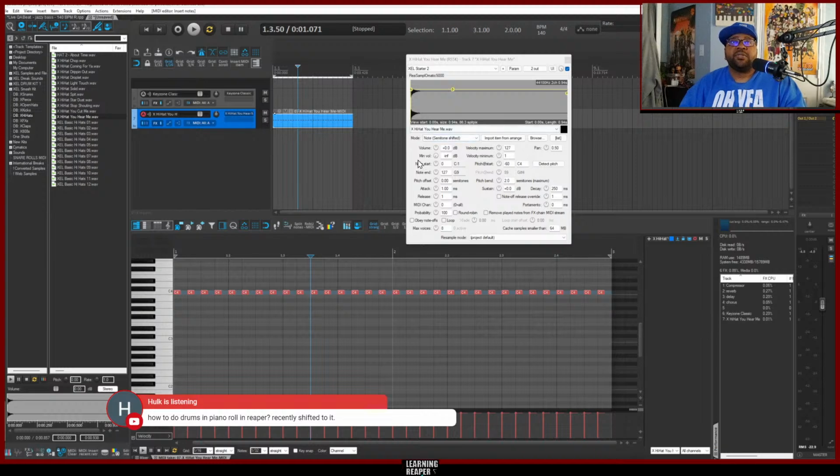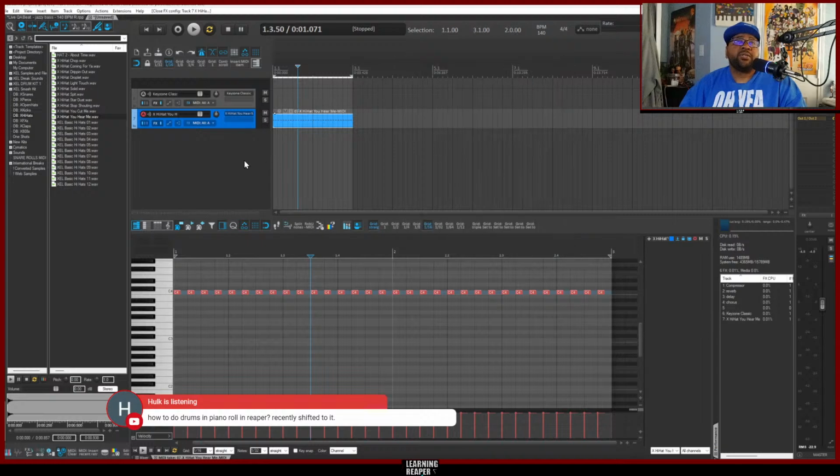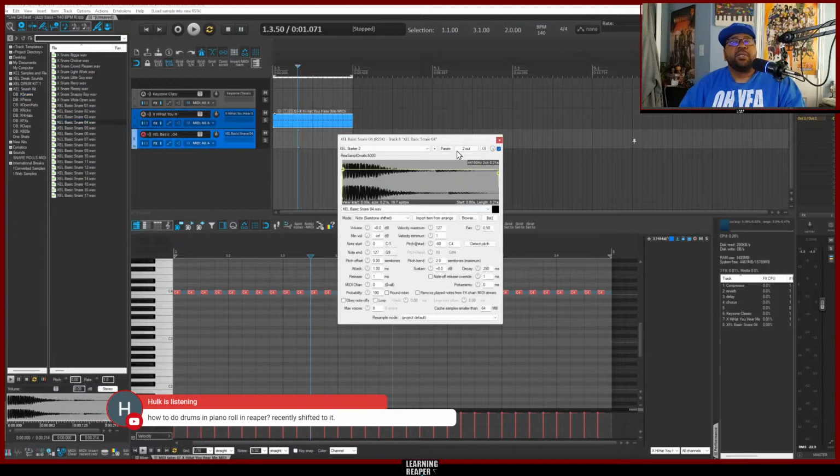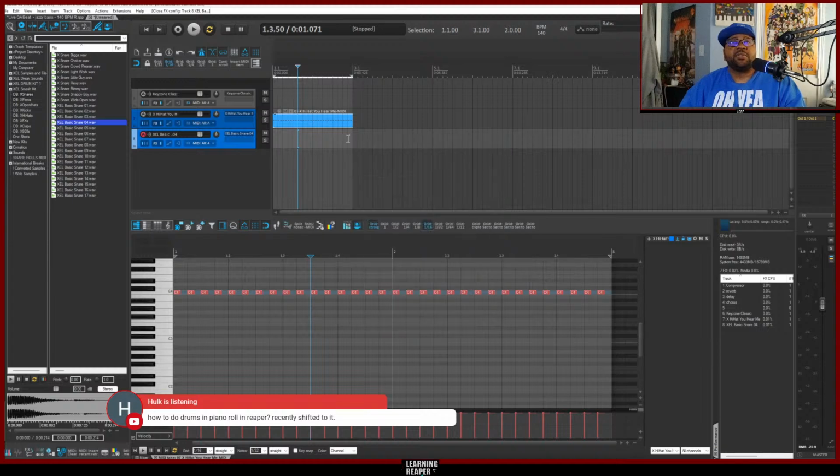And then here you can change your minimum velocity and notes and all that stuff to make a drum pattern if you wanted to. So let's say you wanted to put a snare. I can double click on a snare. And here's my snare. So I can just make a MIDI item.